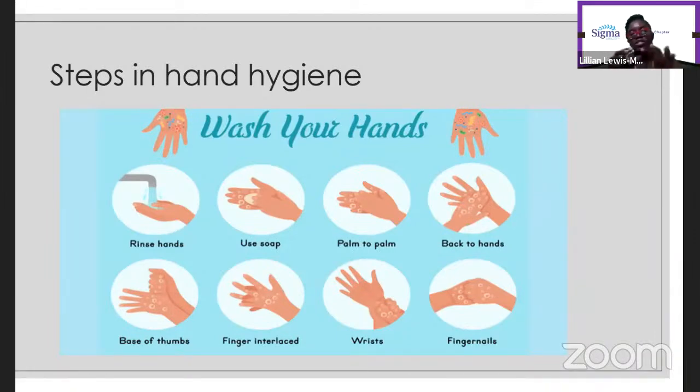Now, what is encouraged is that you keep your nails short cut and natural, because there's a risk of microorganisms slipping under the extension nails, and if your nails are painted, especially if the polish is cracked, there's also the risk of them slipping under the actual paint. So for the healthcare setting, what is recommended is really your natural nails, short cut, so that you're able to achieve proper hand hygiene as you go along. All right.